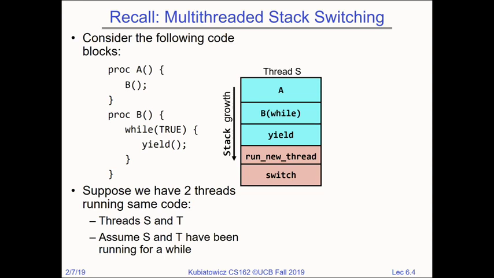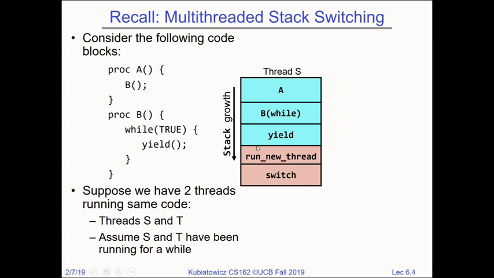And remember we talked about stacks last time as well. Here, thread S has a stack which shows A's stack frame and then B's stack frame with this while loop. And then at some point, yield is a procedure, and yield is actually a system call. So it calls into the kernel, and we switch over to the kernel stack. Why do we switch to a kernel stack instead of the user stack? Go ahead. Yeah, you have no idea whether the user has a good stack or not. So we put it on the kernel stack.